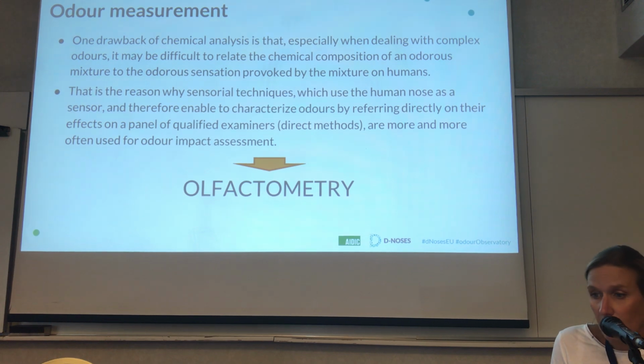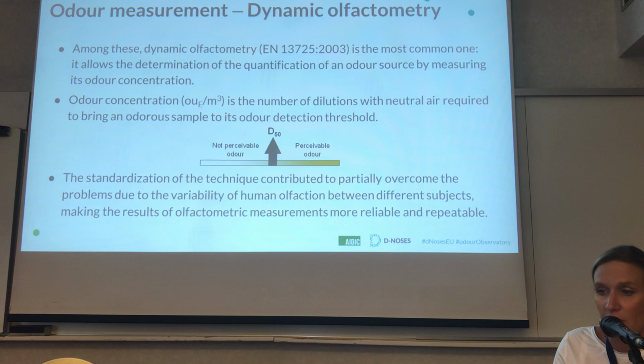So, as I said before, the drawback of chemical analysis is that it is not directly correlated to the odor sensation provoked in humans, and that is why sensorial techniques which use humans as a sensor have become so popular, and this is the field of olfactometry. So olfactometry relies on the use of examiners, of qualified, selected people, which give information about the sensation that is provoked directly on them by an odor.